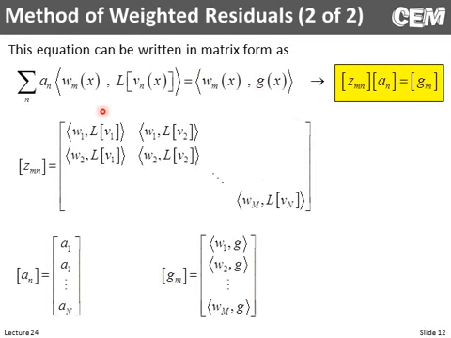And so we can expand Z now, and what we see is each element in Z is a comparison of each different new basis function to the old basis function with the linear operation performed on it. So by first expanding F and then doing an inner product with this new set of basis functions, we've now made our governing equation, our linear operation, a matrix equation.